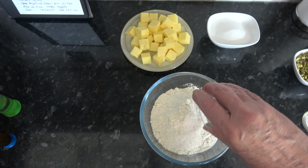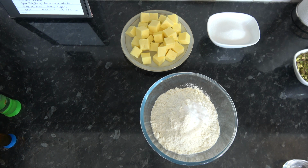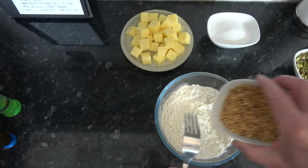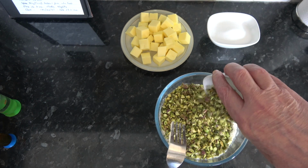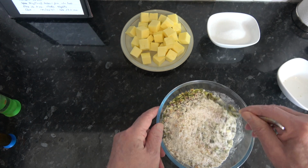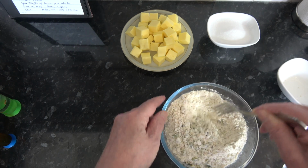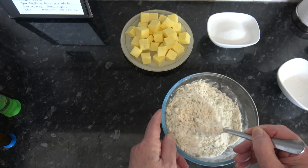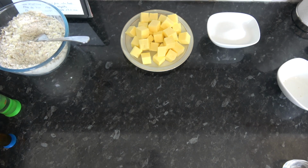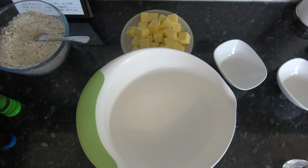As we start to make the batter, I'm going to put my dry ingredients, the baking powder and the baking soda, into my flour and give them a mix around. And then I'm going to add in my nuts as well. And with those mixed around, I'll set those aside for a moment, and I'll take a larger bowl and I'll put my sugar in and my softened butter, and I'm going to cream those together.